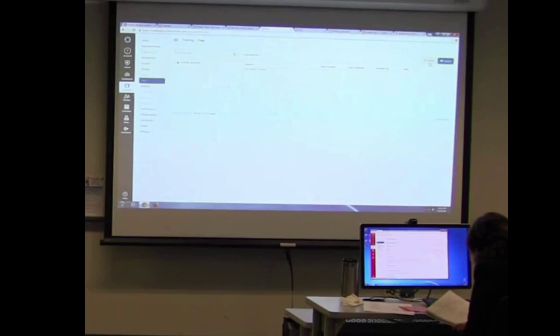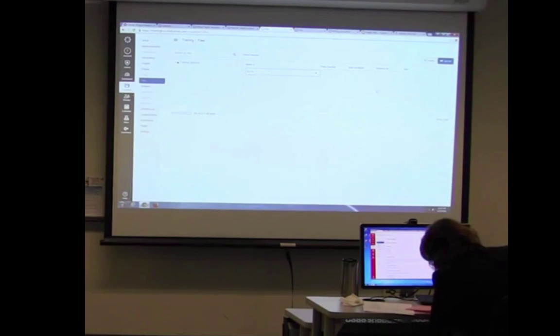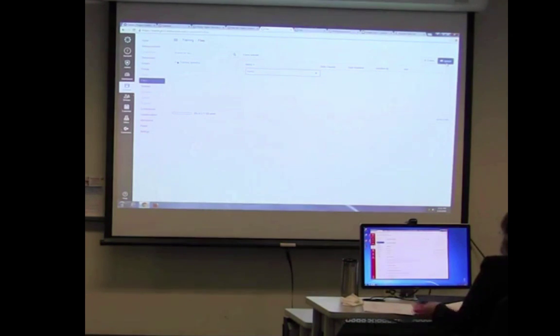Into the file space, you have one for each one of your courses, and into here you can create folders and upload any of those files. So you don't have to upload one file at a time. It could be whole folders at a time.